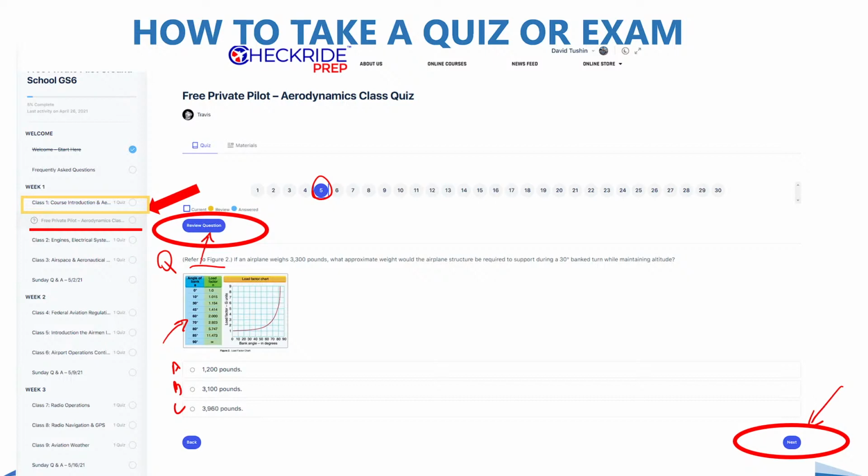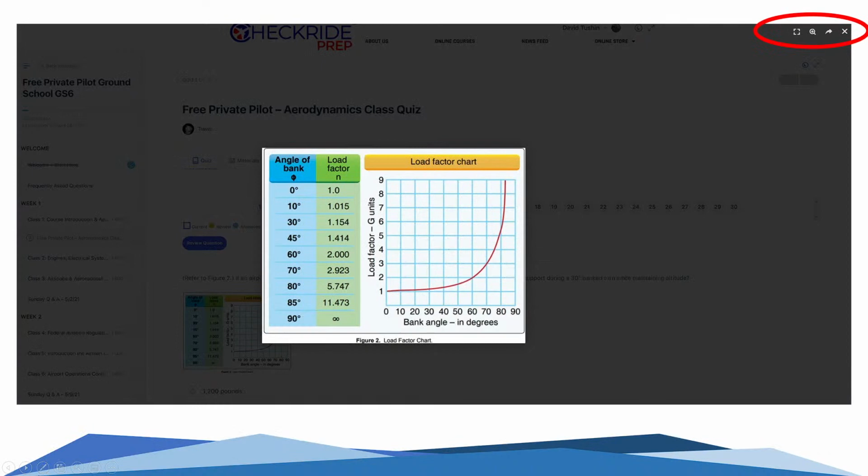You have the ability to go back through your test questions, review your past answers, how well you did versus what the correct answers are, and there's also explanations behind each one. So you guys have the ability to take a look at that as well. If you were to click on that image, very simply, you can make it full screen, which is the one on the far left. You can use the magnifying glass and actually zoom in to your heart's content. And then in the event you need to go back to the actual test question, just hit the X in the upper right-hand corner.